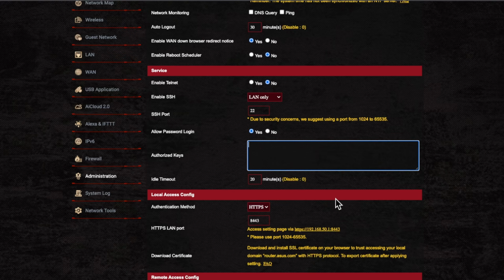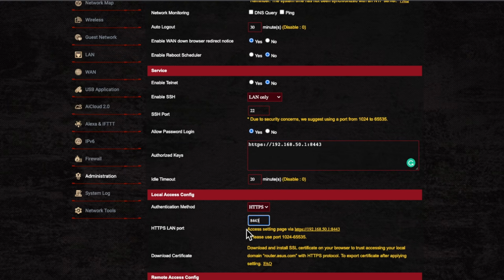If I paste it in here, you'll see the address I need to type in will be HTTPS, so we've got the extra S there, and then at the end of the IP address for the router, you now have the port number. You can see here we've got 8443, so we need to put a colon and then the port number.